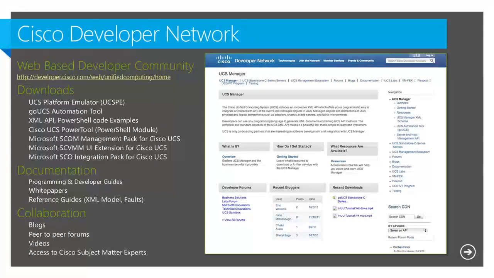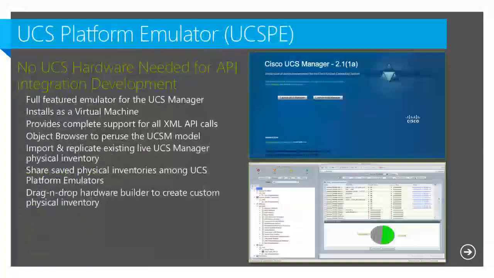Another question I was going to ask is, how many people know what the platform emulator is? Even fewer. So we'll talk about that next. The platform emulator is basically the code that runs in the fabric interconnects, the UCS Manager that manages all of your servers, chassis, and whatnot, but put into a VM. This is a virtual machine that can run in Hyper-V or VMware Fusion and such. It's delivered as an OVA or a zip file that has all of the disks inside of it that can be converted to the hypervisor of your choice.